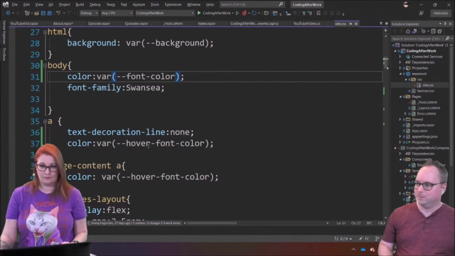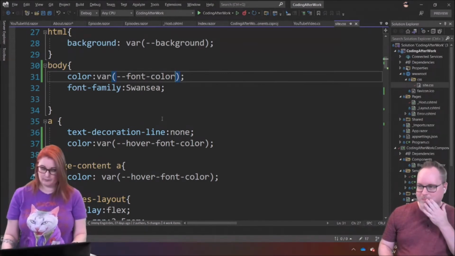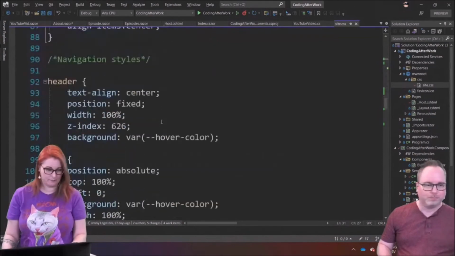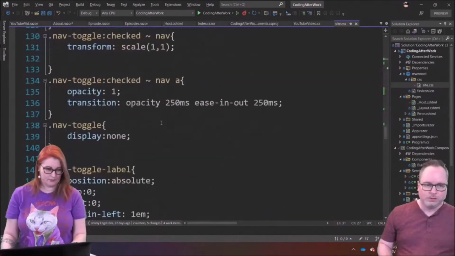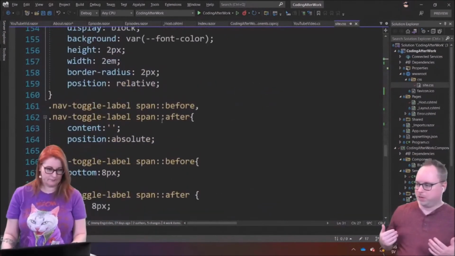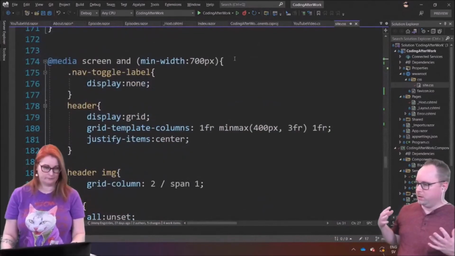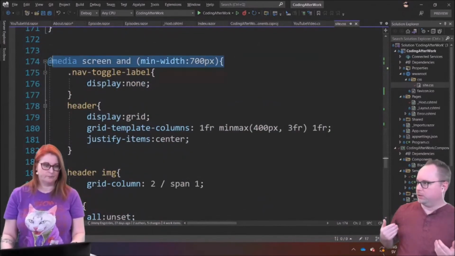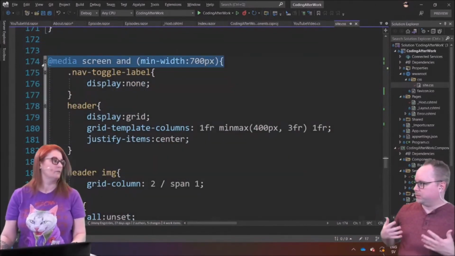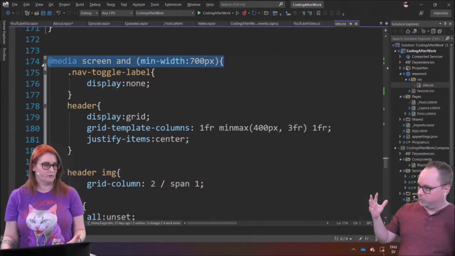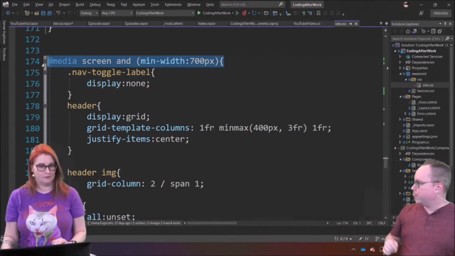But I think it's all the way down here somewhere because we have a media query that is checking. So a media query makes it possible for us to have specific CSS styles for a particular screen size.